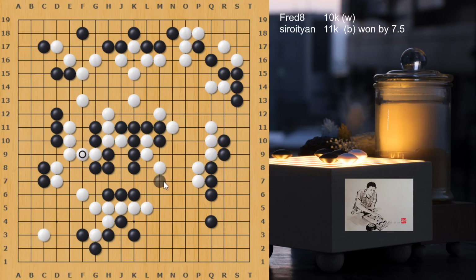Instead of Atari, attach is better. Because if white plays a Hane, black can Nobi, and if white tries to set up a net, black can just Atari and capture the 4 stones. Or 2 stones. Enough to make the second eye. So Atari connect, Hane.